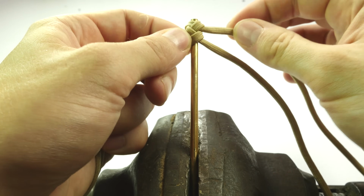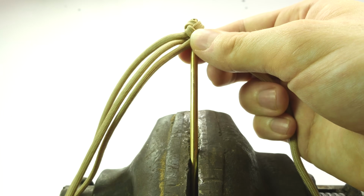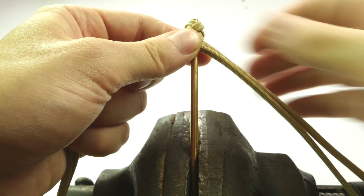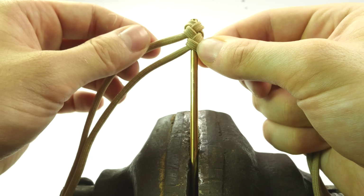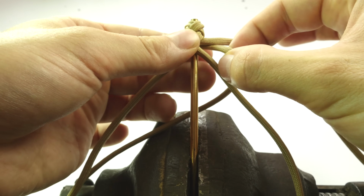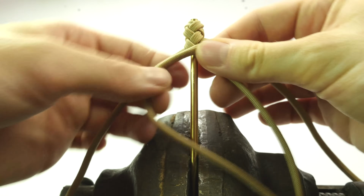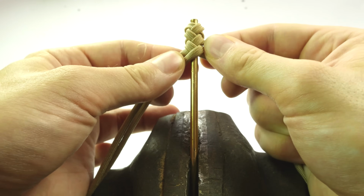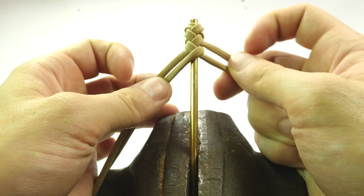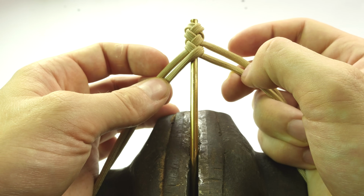Then the top right again, behind through the 2 cords on the left, and back on the bottom on the right. Then the top left again, behind, through the 2 cords on the right side, then back to the bottom on the left. And that's pretty much all we do. We alternate the top, right and left cord, going behind and through the 2 cords on the other side. Then back to the bottom from the side where we came from.